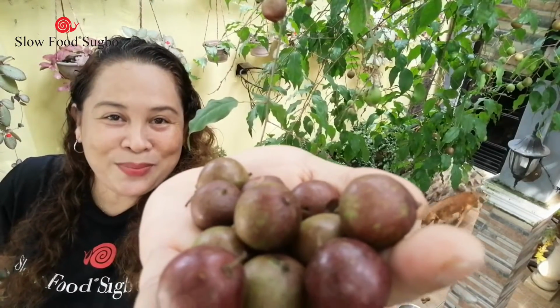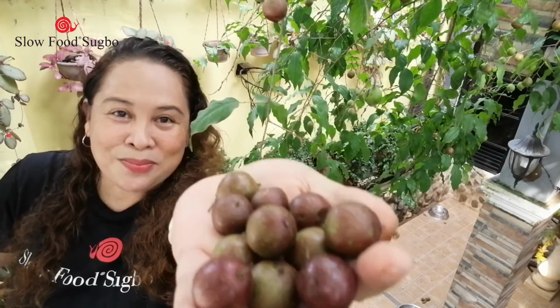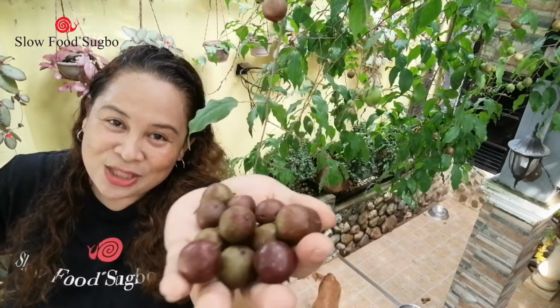I am standing here beneath our Philippine native cherry, or what we locally know as Seriales. Here in our country, the Philippines, there are studies pushing these berries as a wine-making potential. But for now, we will be adding these beautiful berries into our very own chicken dish, our Philippine heritage food, the Adobong Manok.